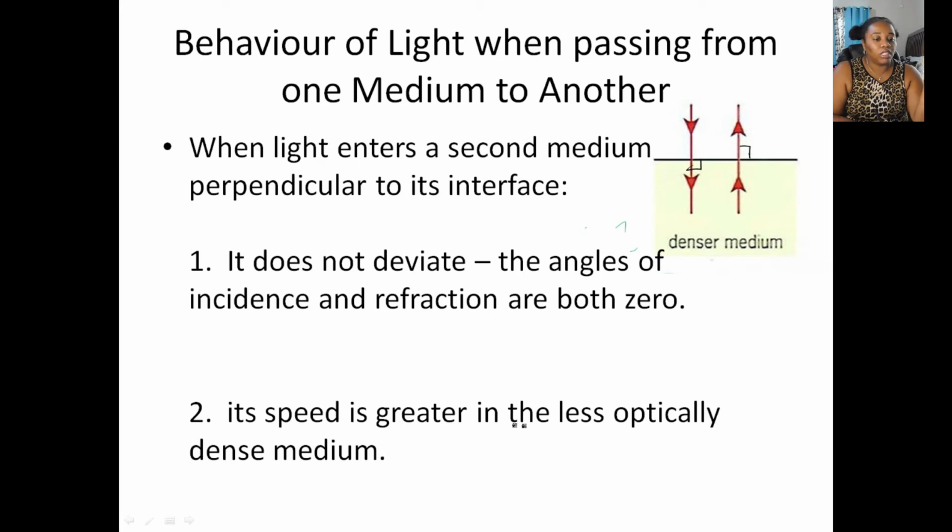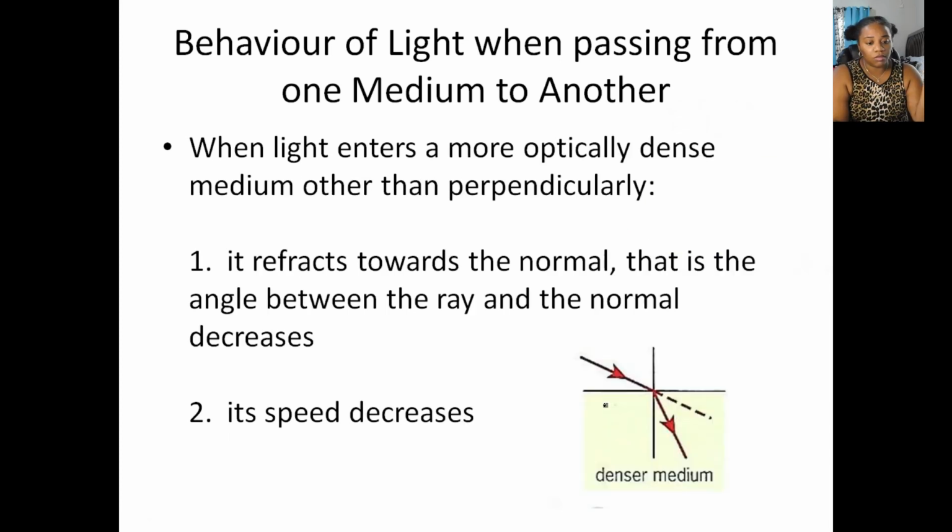Its speed is greater in the less optically dense medium, and we did that as an experiment. I think, yes, I don't think it is there. The refraction lab was taped, and it is up there for you to see. And the calculation showed that definitely one, it was 3 things we were trying to determine. But of the 2, we saw that light bends once it goes from a less dense medium to a denser one, and that light actually slows down when it goes through a denser medium.